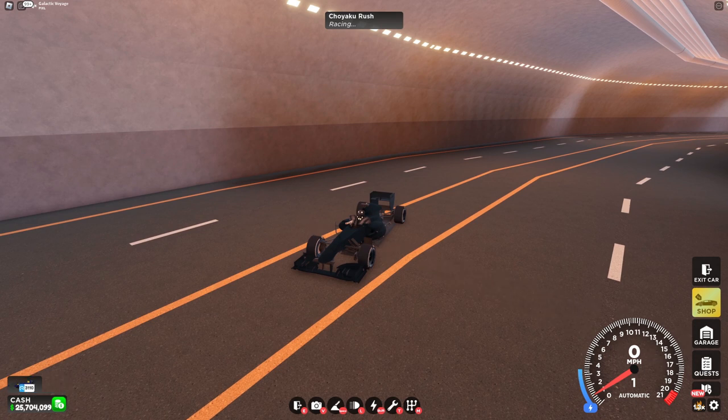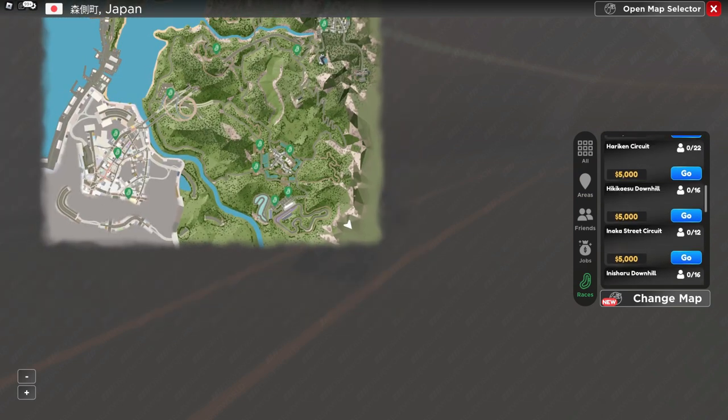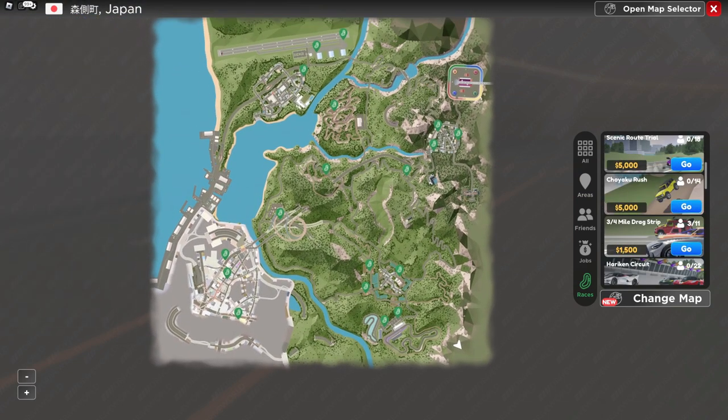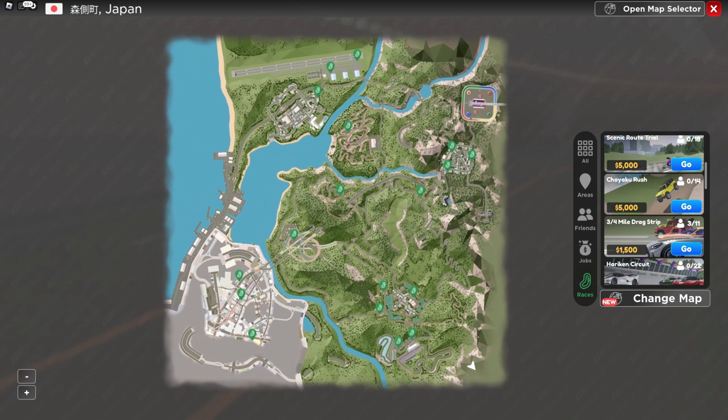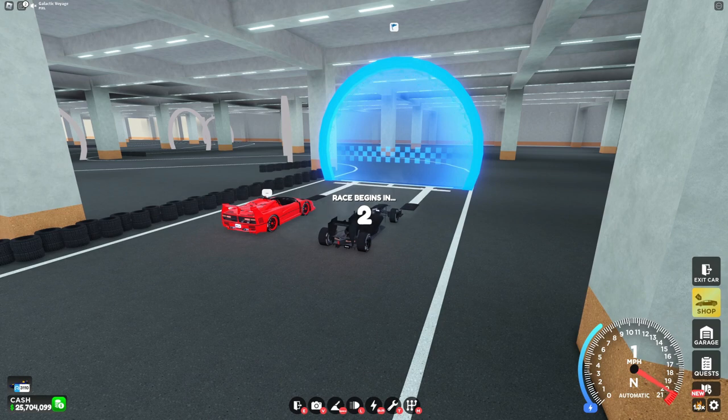But before we finish the weekly challenges, I'm going to show you all the new races. And we have a lot to do. And while I'm in the map, this is what it looks like currently. The first race we have here is Pillar Circuit.